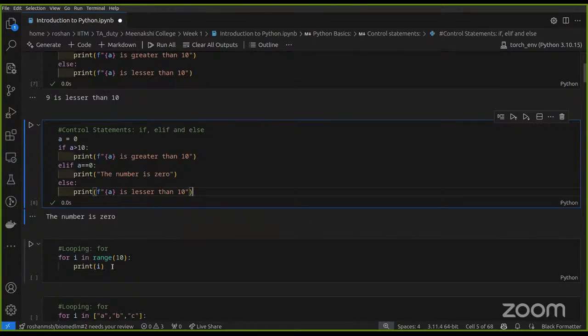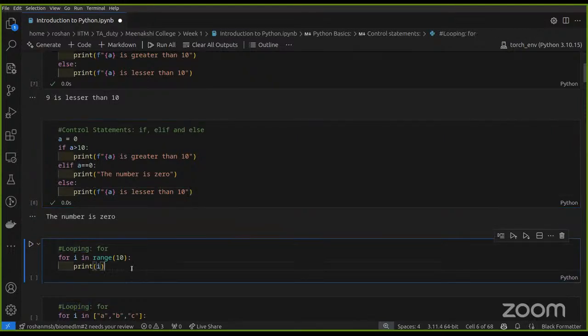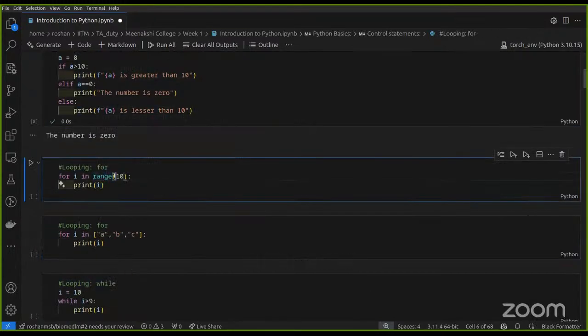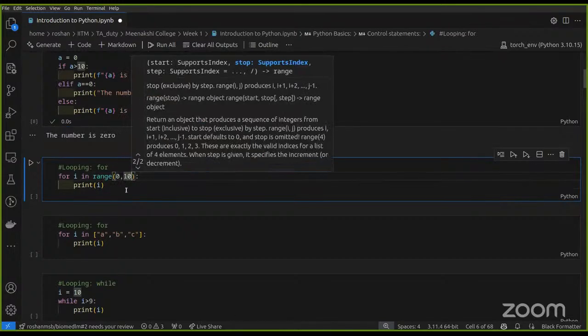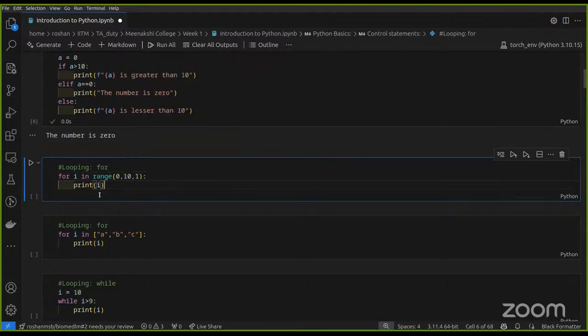Then the next thing that we'll be looking at is called looping. Okay. So range is another built-in function that takes in a value. Okay. So the format is like this. What I'm telling the range function here is I'll start from 0, go up to the value of 10 in steps of 1.